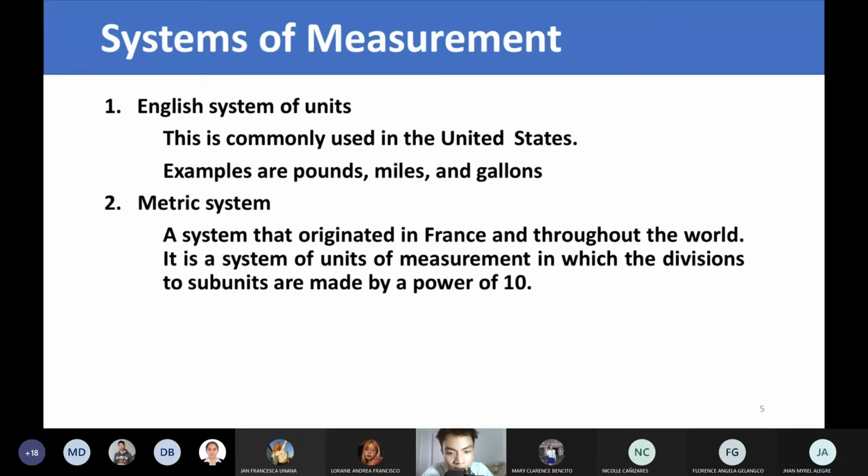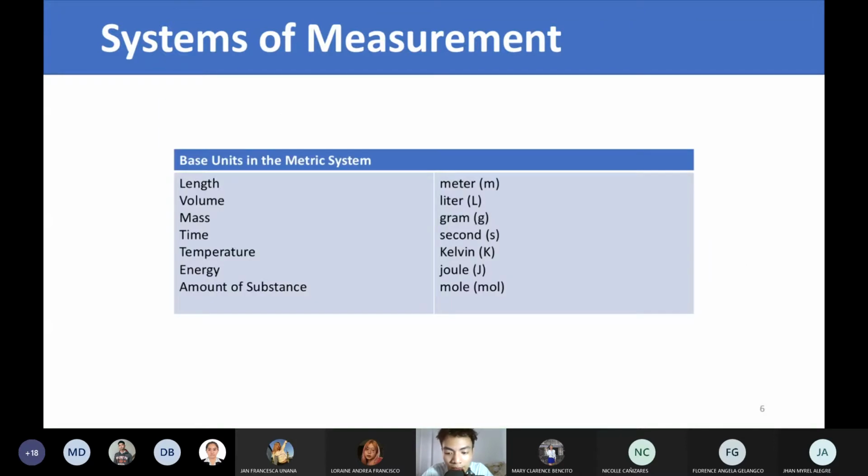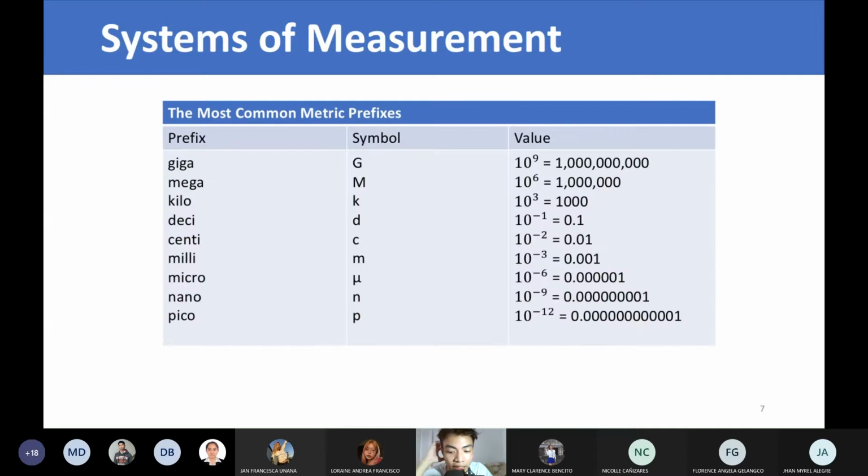So, kumbaga sa metric system, pwede mo ma-expand yung number mo or pwede mo rin siyang paliitin, no? Using the Greek prefixes, or the powers of 10, okay? So, depending on the powers of 10 that you use, may corresponding equivalent siya sa base unit mo. Okay, so kunwari, grams, gagawin mong kilograms. So, ibig sabihin, yung difference nila ay factor of 1,000. Kunwari, meter to kilometer. Okay, so ibig sabihin nun, 1,000 metro, 1 kilometro yung katumbas.